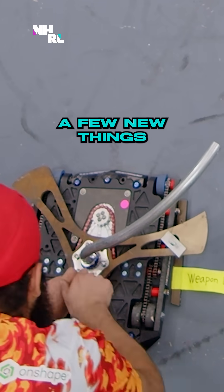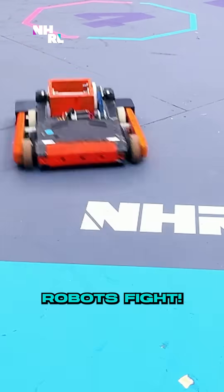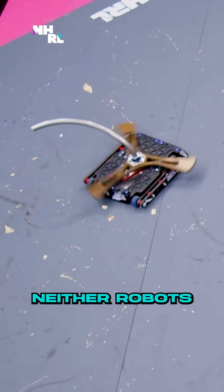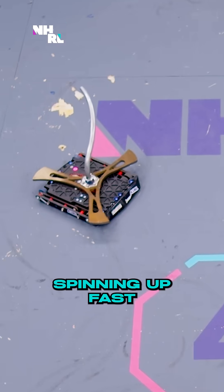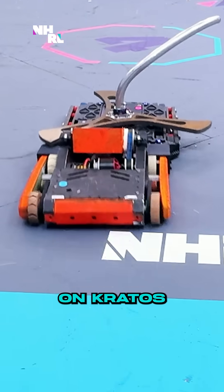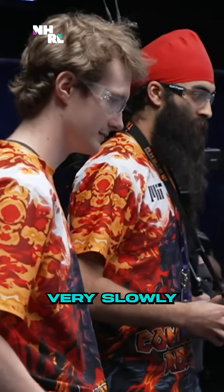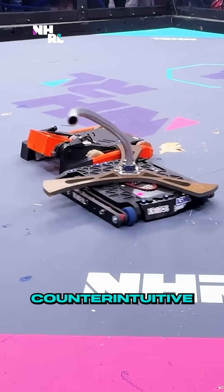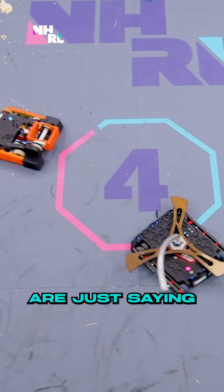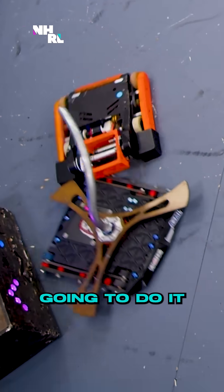They're trying to do a few new things with that motor — they've got a variable KV motor in there. Fight! Robots fight! Neither robot spinning up fast. That is an under-motored or at least under-geared weapon on Krendil's. What's happening is they need to spin up very slowly — it's a little counterintuitive, and the electronics are just saying absolutely not, this is way too hard, and they give up.